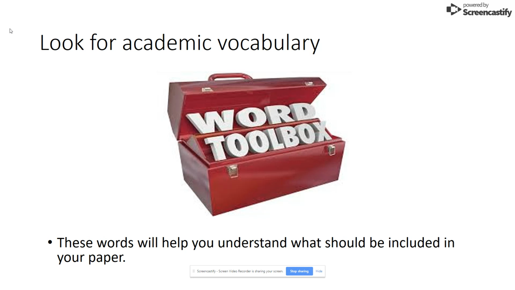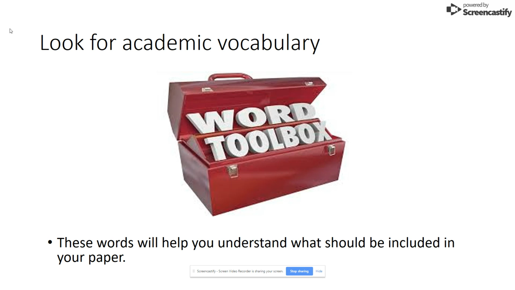The next thing you want to do is look for academic vocabulary. Now, what I'm talking about here are those words that attach to a specific subject area in school. So if you saw words like chromosomes or photosynthesis or ionic bonds, that's a science paper. And so you're going to highlight those terms or circle them, whatever it is you need to do to make sure that you're addressing those words, and you're going to want to use those same terms in your paper somewhere. Teachers really like to see you use the same type of vocabulary that they've given you in that prompt.